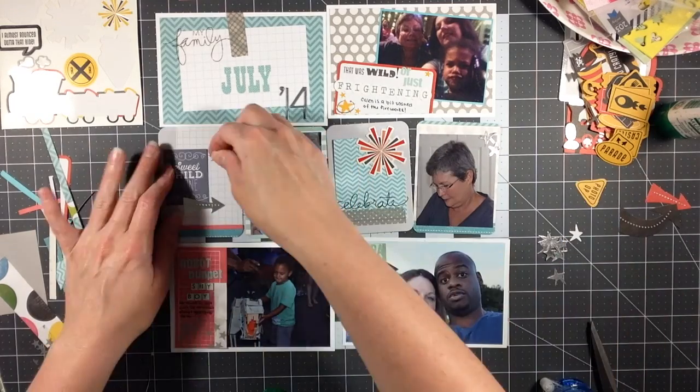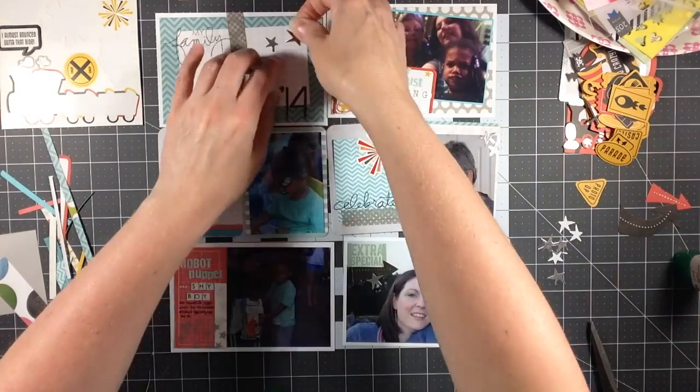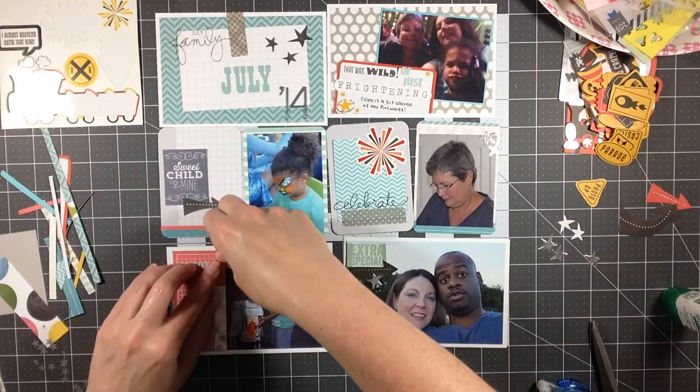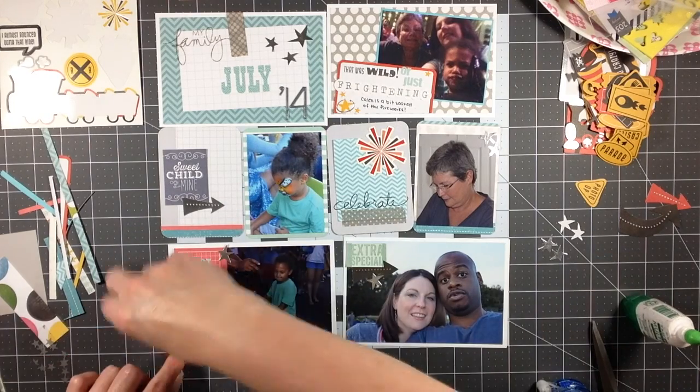Just looking to see if I want to add anything else. I'm going to add these little stars. I added them, scattered about the whole layout. And then the last photo is the one of my mom on the right, and there's really no story to it, but I thought it was a nice photo of her. And I love my mom. I want her in my layouts as much as possible.